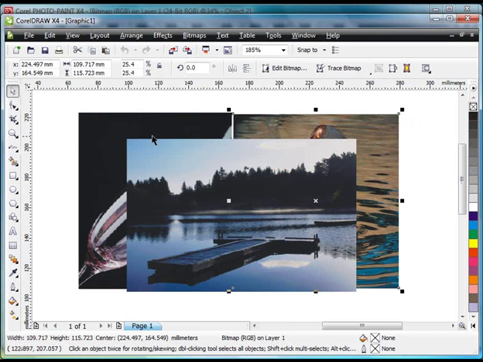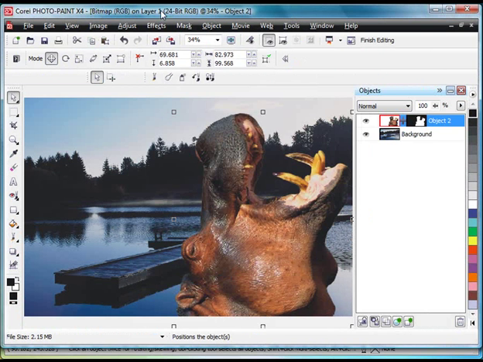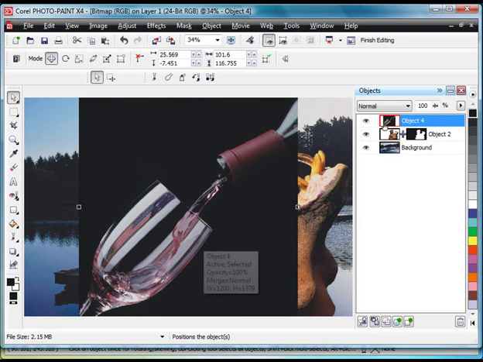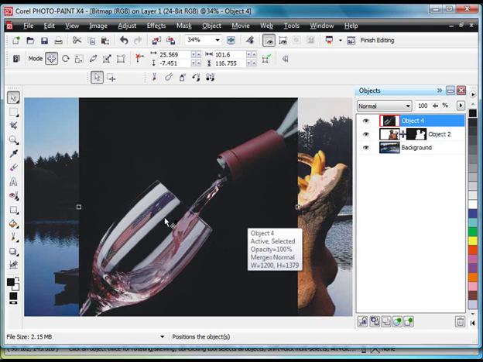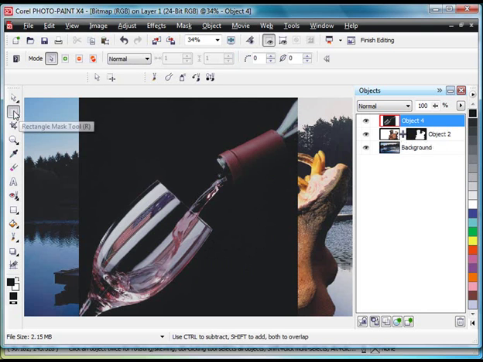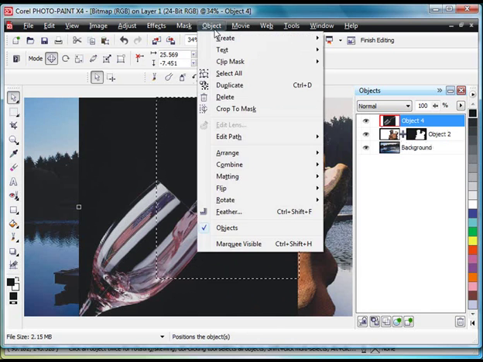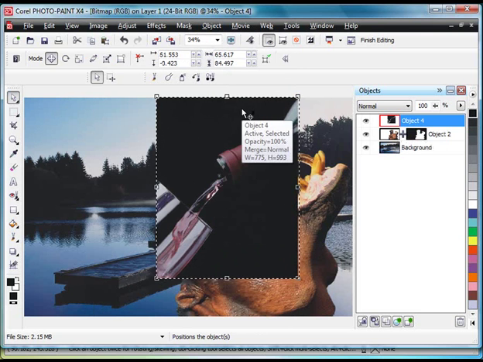So back to Corel Draw, select and copy to the clipboard, back to Photo Paint, and we'll just simply paste it from the clipboard this time. Click OK. And same as before, we've now got another object and I want to mask that object. So rectangular mask tool, click and drag. I want to just cut away that curve. You can see the wine pouring into the glass to around about there. Up to Object and Crop to Mask.